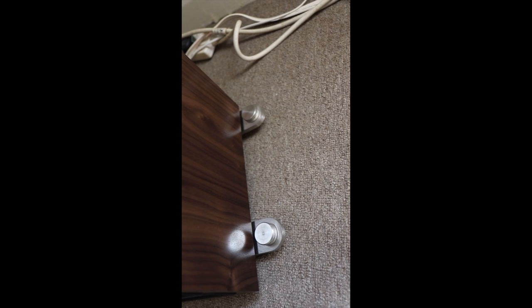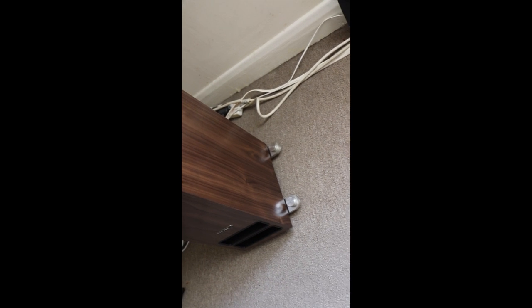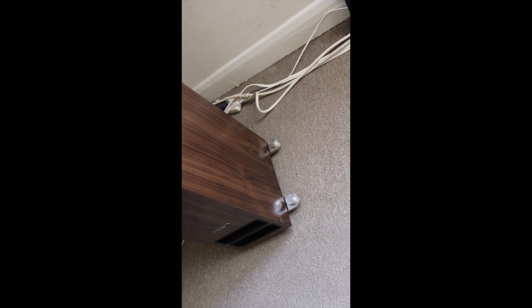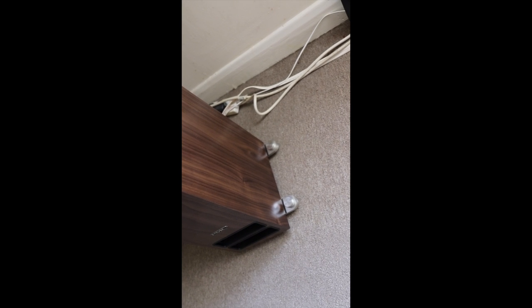Okay, I do like these speaker stands. You have to fit them yourself, but it's quite easy to do, although I wish that PMC did it for you, because I would rather just take them out of the box and plug them in and let them get going. But it's not too difficult to do. But yeah, they level from the top, which is quite nice. If you've ever had to try and level spikes in the ground by turning the speaker over and then adjusting the thing, it's a pain in the neck.